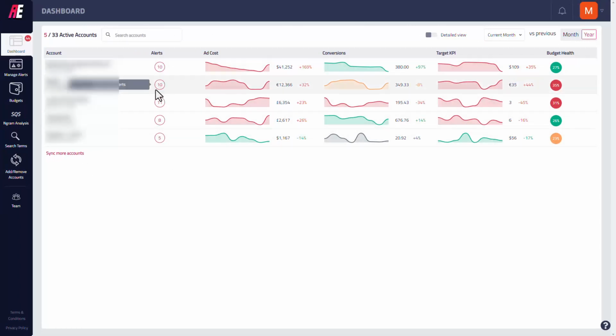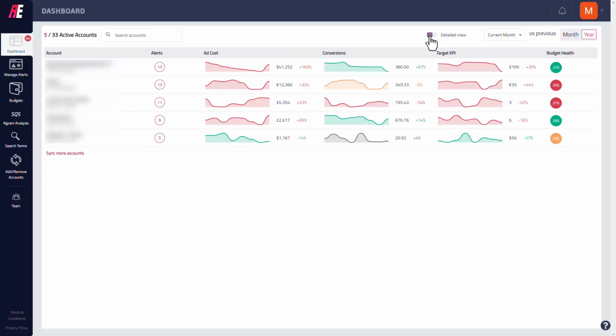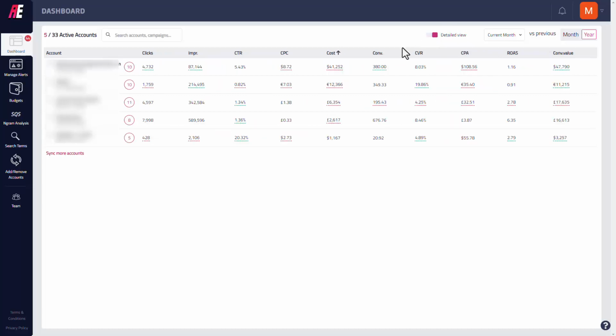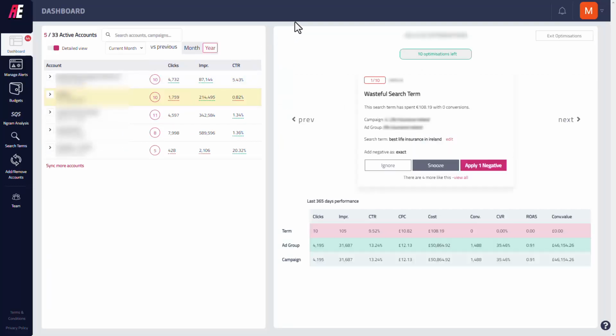As you can see, these accounts also have alerts. So if you click one of these accounts, it expands to the detailed view, as seen up here. Simple, detailed. And again, hovering over red and green underlines shows you trend changes for key metrics. If we click on the alerts icon, we can expand each account and look at the most important alerts to work through in these accounts.